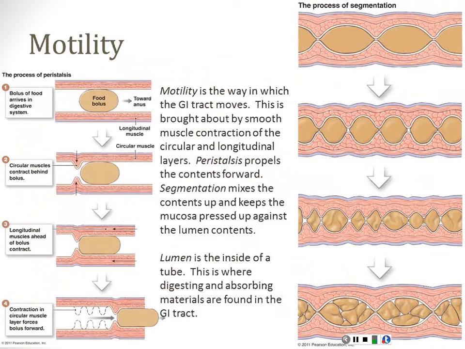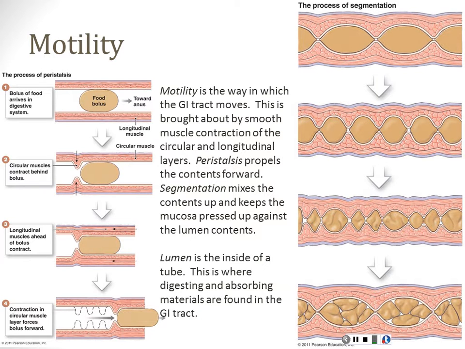The tube has two layers, okay, a circular layer and a longitudinal layer. Okay, so the longitudinal layer is on the outside, circular is on the inside. What do I mean by that? Again, this is hard to do with three dimensions, but okay. So on the outside of the tube, the smooth muscle fibers are lined up like this, okay? Now, they're not perfectly parallel like you see in skeletal muscle, okay? Generally they're going that way. And then the innermost layer, the layer inside of this one, if you took this layer off, the fibers go around the circle, okay?